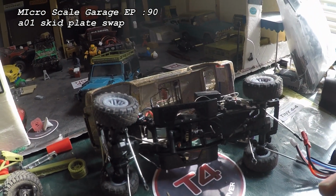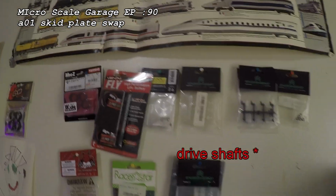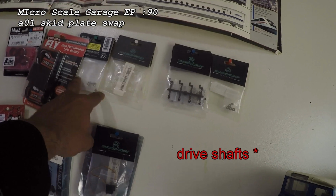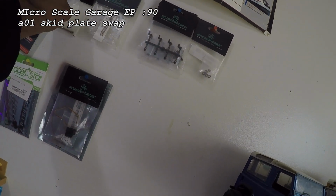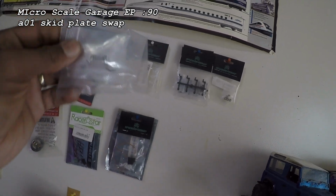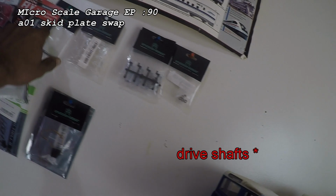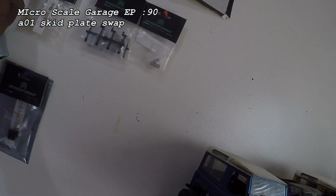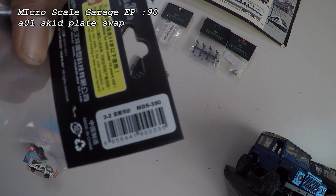We might go ahead and see if I got enough metal axles. I'm not sure if I got any. That's a Jeep metal axle. Do I got any? Oh yeah, I got Jeep metal axles right now. Oh, sweet, that's really good. Wait a minute. I got one MD5 350.